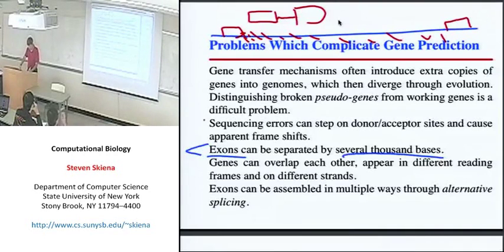Another thing that's discouraging is that in a world where we're sequencing data, the kind of sequencing errors we get might very well cause problems. If we're looking explicitly for a GT as a donor site, and we happen to have a sequencing error and that's an AT, by definition we will miss that exon. Is that clear? So you've got to deal with sequencing errors. That's actually not as big a problem as you might think, because there are probably not that many in data these days. But we've got to be aware of that potential.